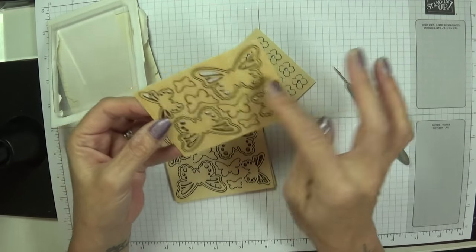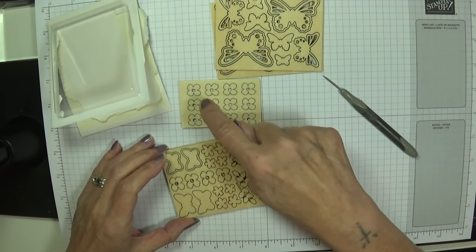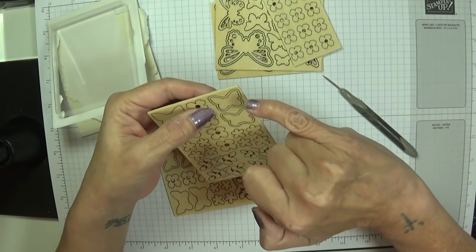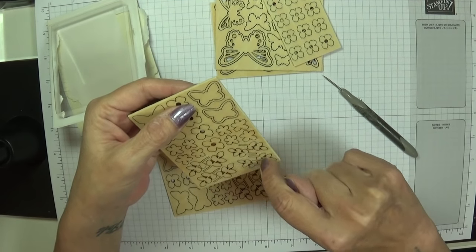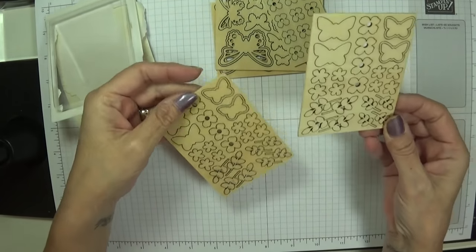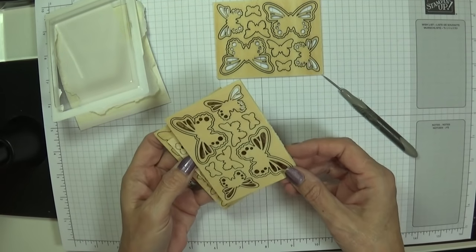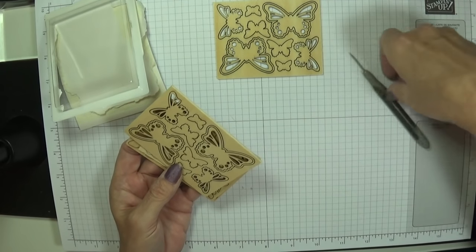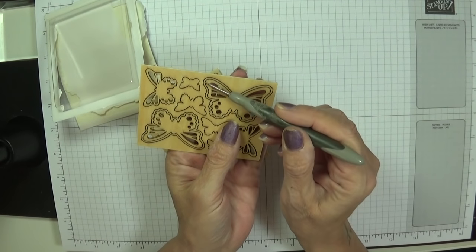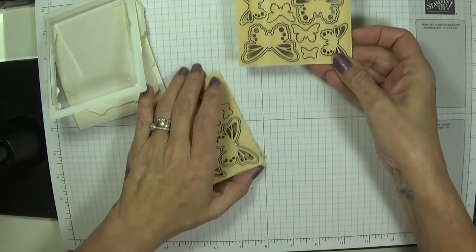So there's eight on that one, eight on that one — counting them up I get 24 on that sheet and 24 on another, so 24 and 24 is 48, plus 12 is 60, plus eight is 68. You've got the actual butterfly itself and then the outline, so they're counting that as another element, which I don't mind at all. They are absolutely beautiful — you get two of those sheets.